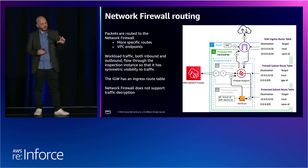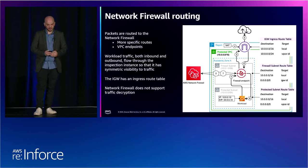So in my ingress route table, the traffic comes from the internet. My gateway to the subnet that I'm sending the traffic back to will be my VPC endpoint again, which is my firewall endpoint. So the traffic will be sent to the endpoint, get inspected with the firewall, and then if it's allowed, goes back to the endpoint. And the subnet there will have this route entry that will route all traffic locally within the VPC. So it will be able to send the traffic back to the EC2 instance. And this is how the path goes from the EC2 instance to the internet and back.